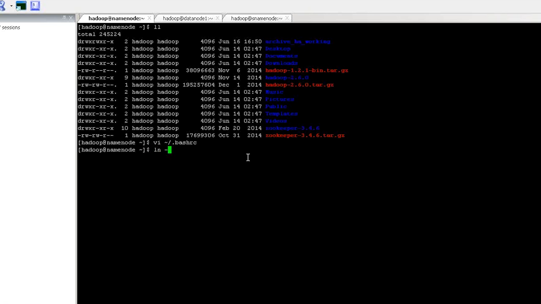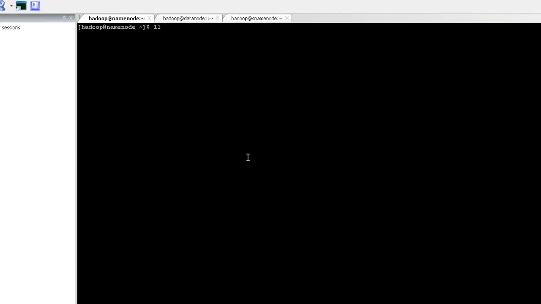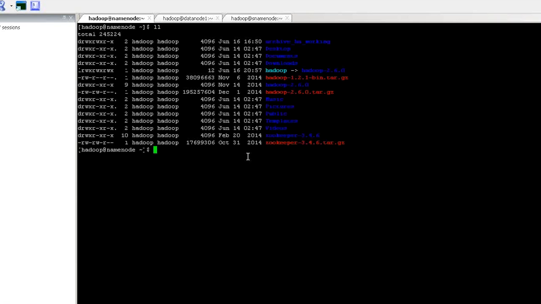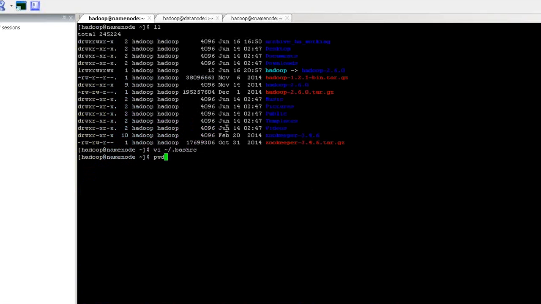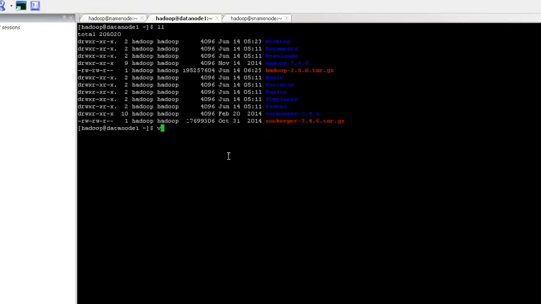Okay, let us also make the soft link to Hadoop. This is the soft link we have made and which we have used in our profile. If you see, we have mentioned here home Hadoop Hadoop. So this is the profile we are using. If you see my present working directory, it's home Hadoop. So this will be pointing to the present Hadoop working directory which we'll be using. Let me just quickly set the profiles for the other two environments as well.